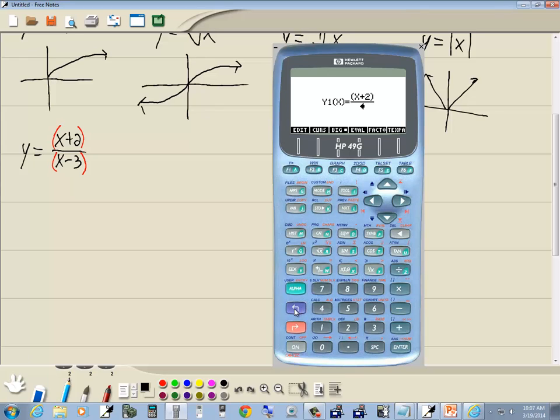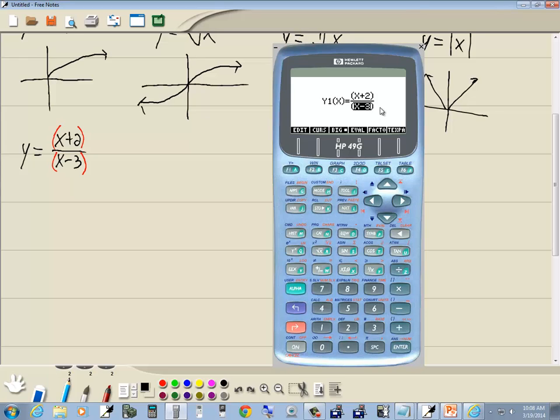And I'll do my parentheses again, so purple minus, then x minus 3. Did I need to do the parentheses on that one? I don't know. Since it's already in the denominator, probably not. But again, I'm just giving you good practice for whenever you're working with different calculators. I'll do a right arrow key. You see where it's highlighted now? If I did a plus 1, it'd appear after the minus 3. Another right arrow key, and I've got the x minus 3.